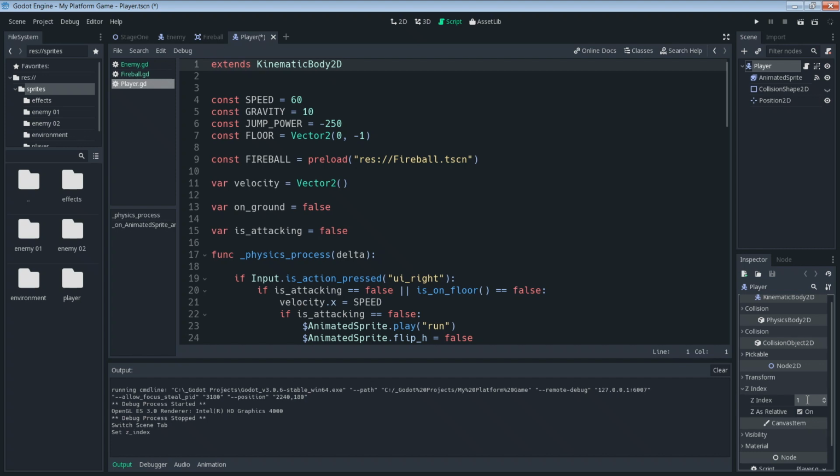If two sprites are drawn in the same place with the same Z-index, the sprite that is drawn last is drawn on top. Just like if you were drawing with crayons on paper. If you draw with white and then you draw with black, yes, the crayons mix, but in general, the black sits on top of the white. In this case, the elf was drawn after the player, so the player was appearing behind the elf. We set the Z-index to 1 on the player to force it to be drawn above the elf. The higher the Z-index, the further towards the top, quote-unquote top, the sprite is drawn.